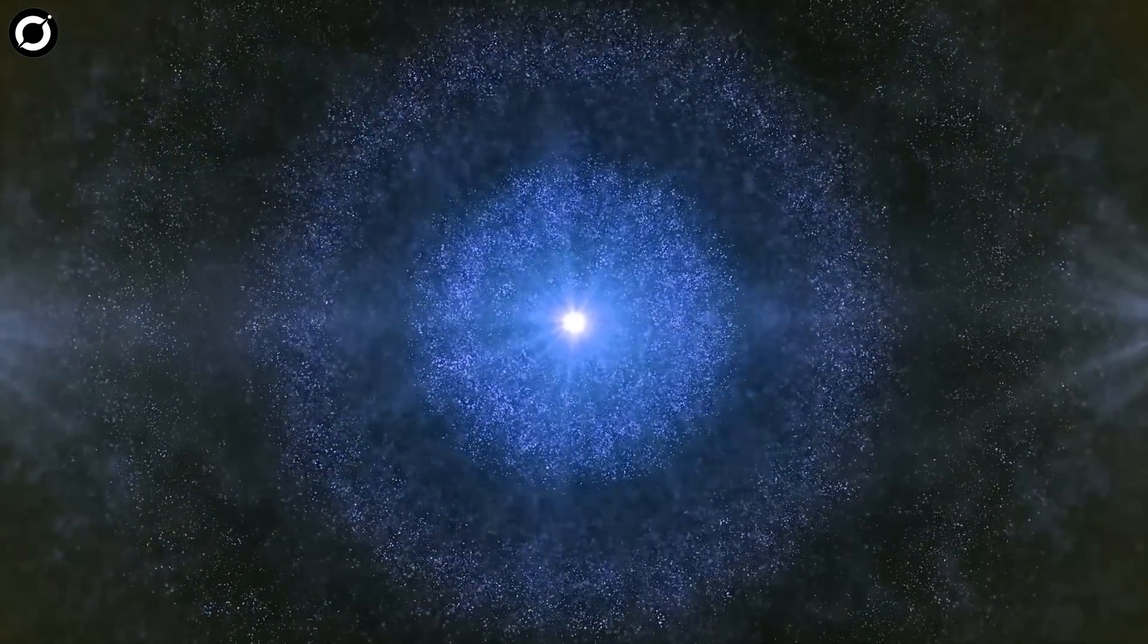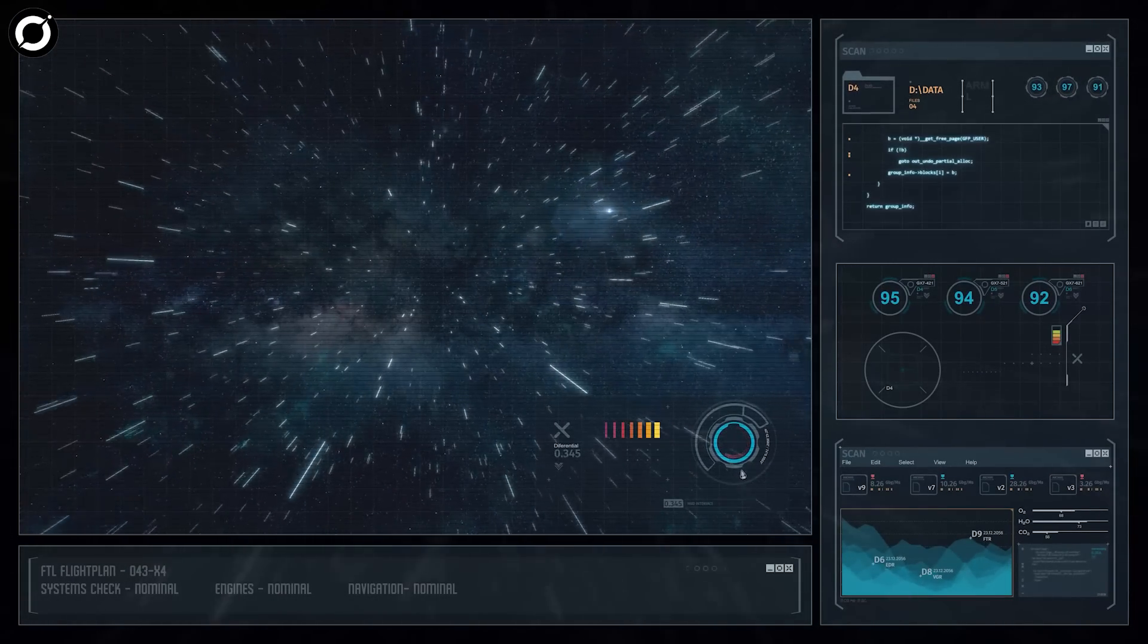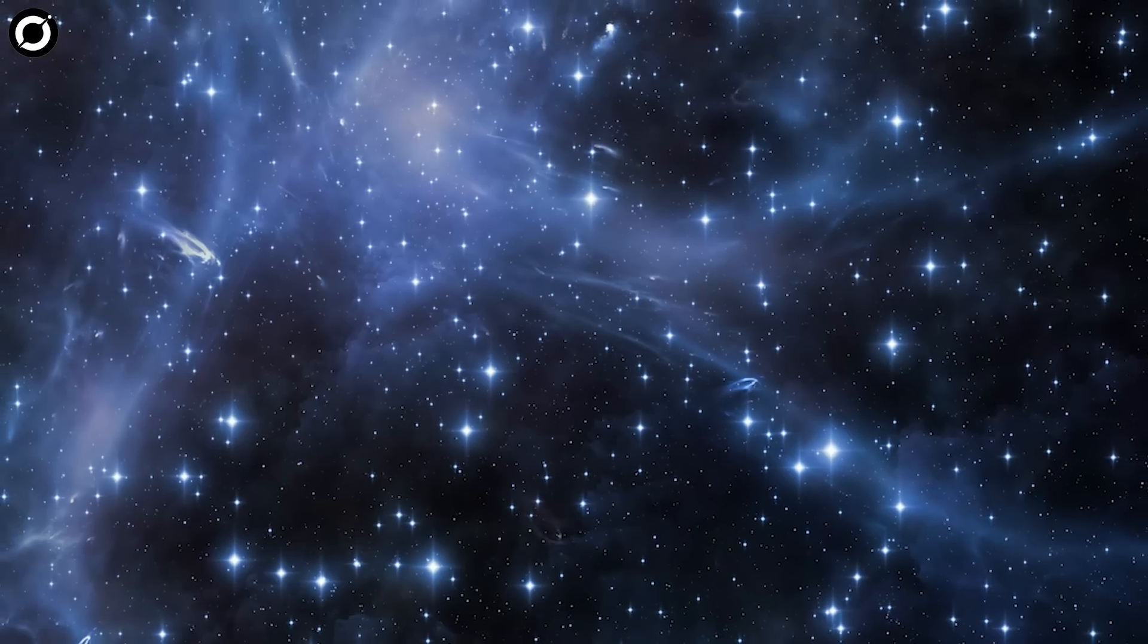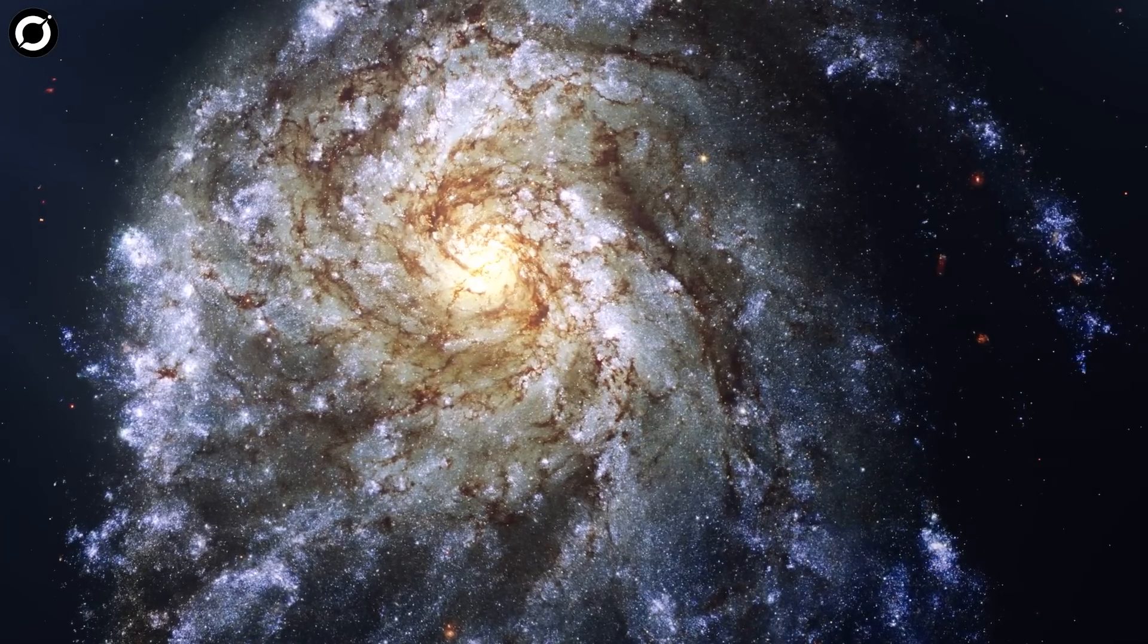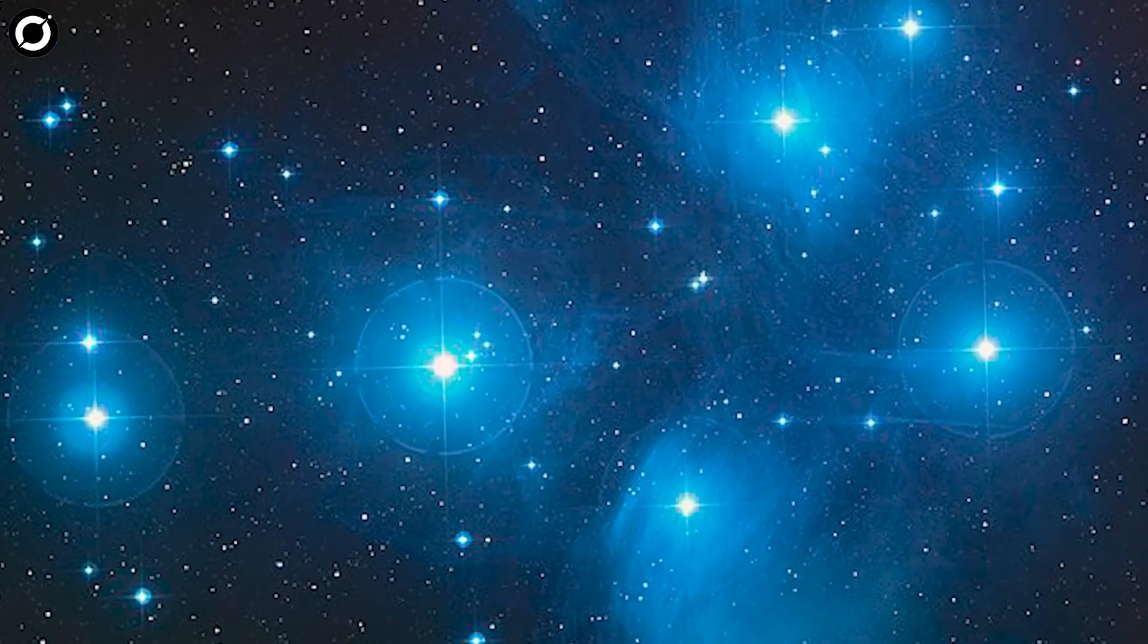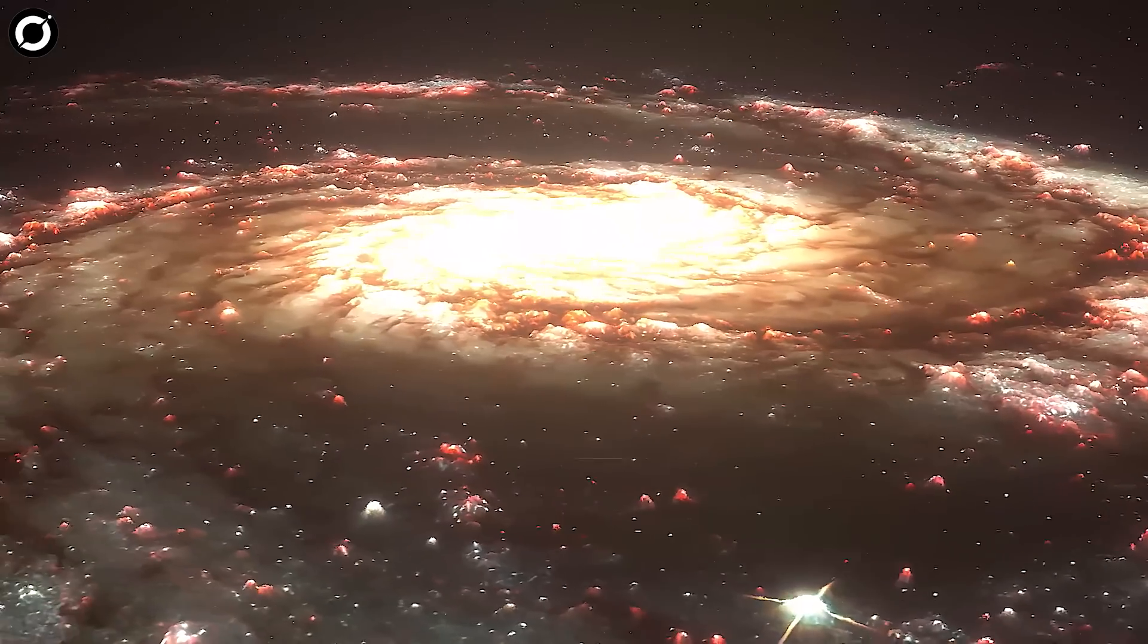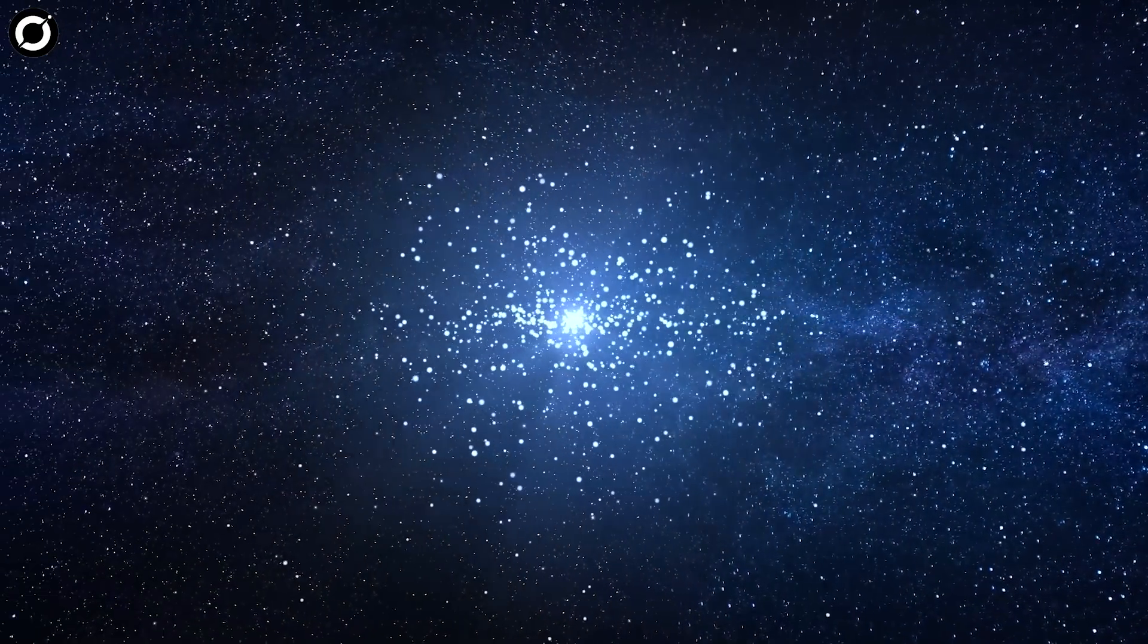The clues that led to this revelation are the globular clusters. They are ancient collections of stars that have lower metallicity levels. Metallicity is the elemental makeup of stars, with elements that are heavier than hydrogen and helium being considered metals in astronomy. There are at least 150 of them in the Milky Way, likely more. They play a very important role in galactic evolution, but the role isn't clearly understood yet. Globulas, as they are known, are more prevalent in a galaxy's halo, while their counterparts, open clusters, are found in the galactic disks. Researchers have identified a population of globulas in Andromeda's inner halo that all have the same metallicity. But, these globulas have a lower metallicity than the rest of the clusters within Andromeda.